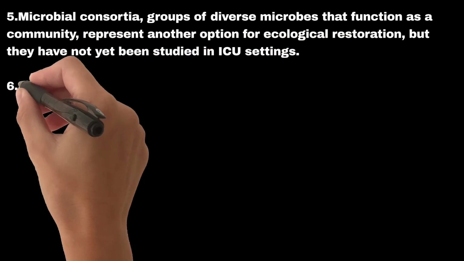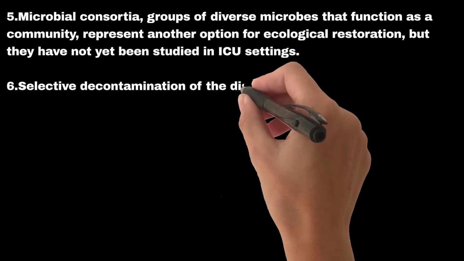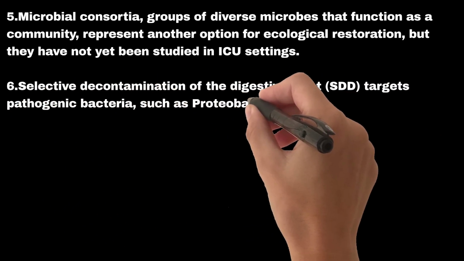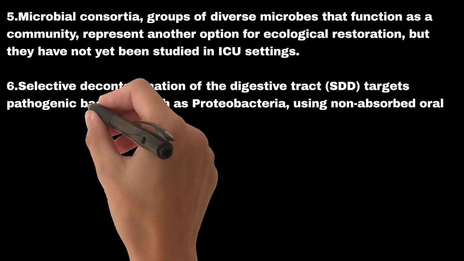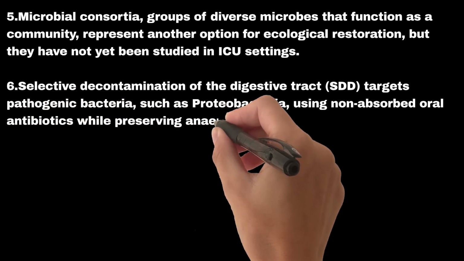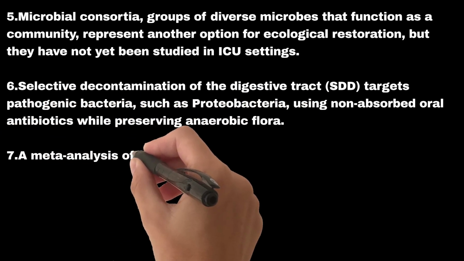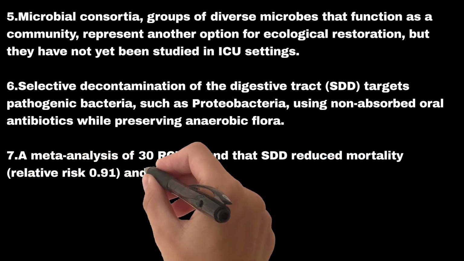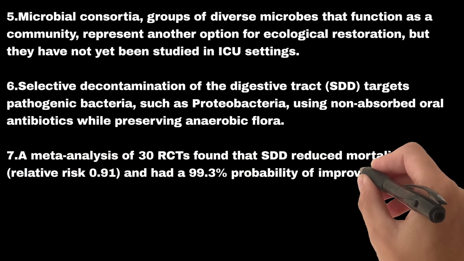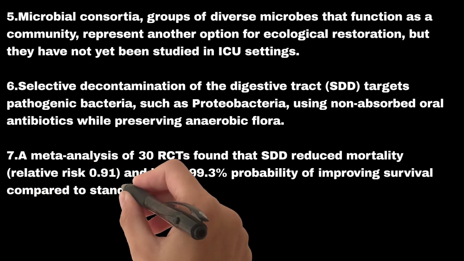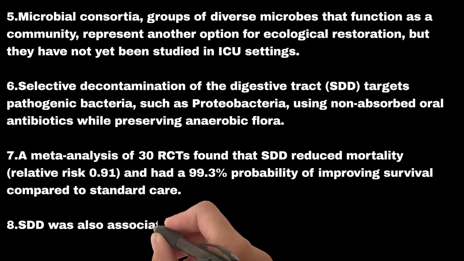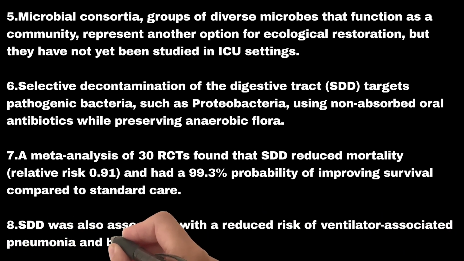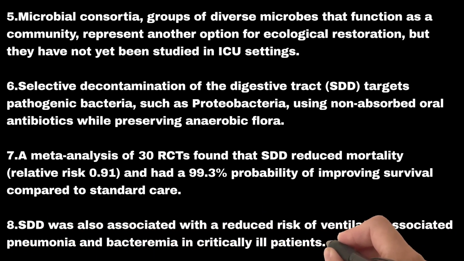Selective decontamination of the digestive tract, SDD, targets pathogenic bacteria, such as proteobacteria, using non-absorbed oral antibiotics while preserving anaerobic flora. A meta-analysis of 30 RCTs found that SDD reduced mortality, relative risk 0.91, and had a 99.3% probability of improving survival compared to standard care. SDD was also associated with a reduced risk of ventilator-associated pneumonia and bacteremia in critically ill patients.